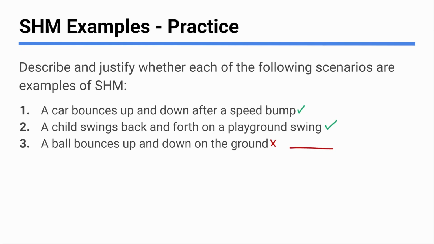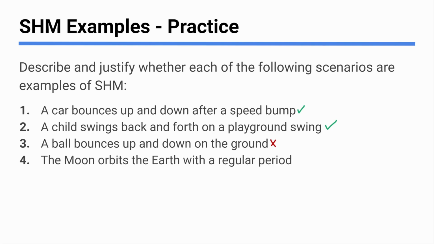As the ball bounces up in the air and the whole time through the air, the acceleration is always g. The acceleration is negative 9.8 the whole time it's in the air. For it to be simple harmonic motion, the acceleration of the ball would have to get bigger as it gets further away from the ground, and that's not how bouncing and gravity work. So even though it is a periodic motion, a repeating motion, it's not simple harmonic motion because of that very specific definition. That's the idea with these.